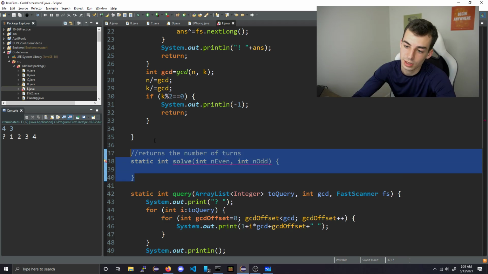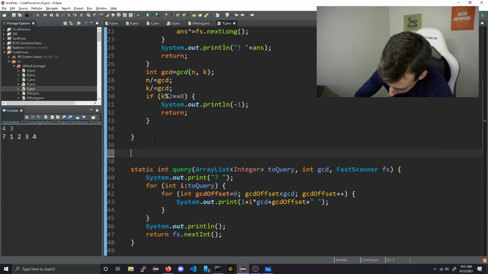Okay, so instead we need a graph. N even by n odd. Then we do a BFS in this graph.